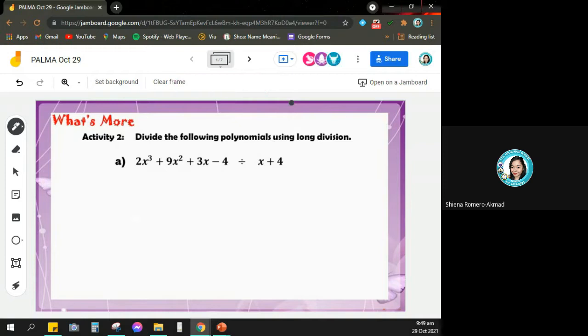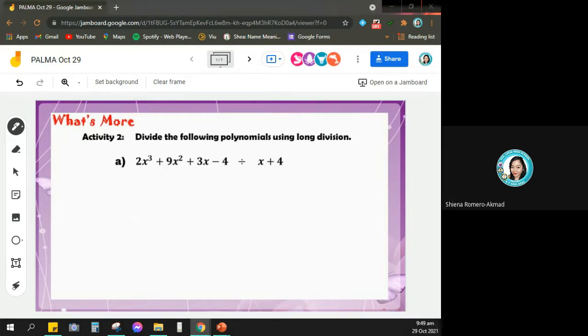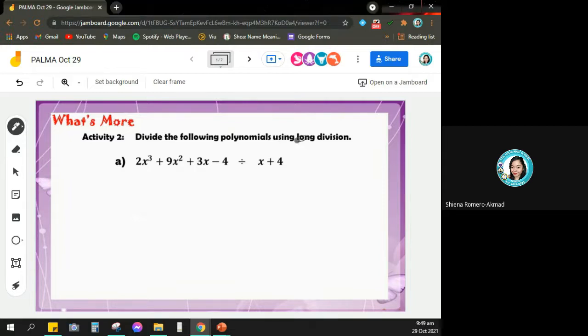You try it. Again, ang paalala ko, unang step, first step is to check the terms. Una, check the terms. Pangalawa, arrange the terms. Pangatlo, pwede na kayo mag-divide. So, dito, puro synthetic division tayo ha. Huwag pansinin yung long division na nakasulat dito. Synthetic lang gagamitin. Synthetic, synthetic, synthetic.